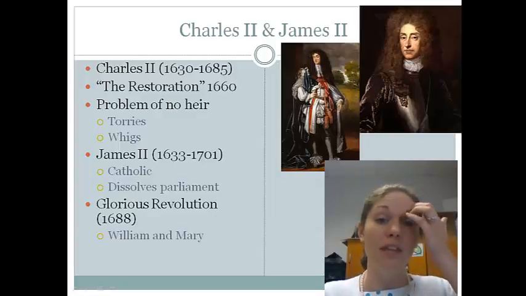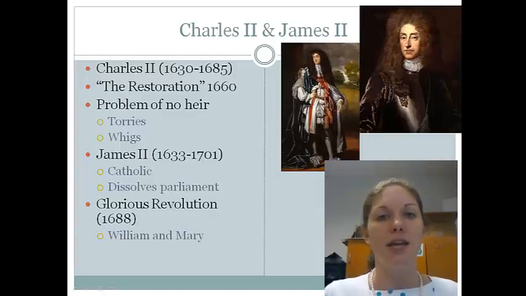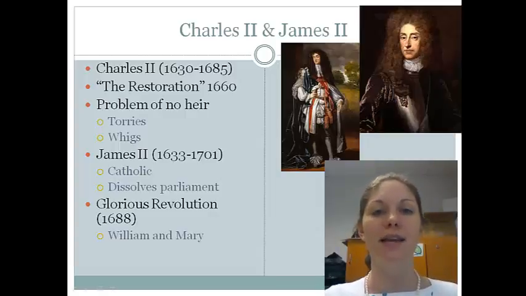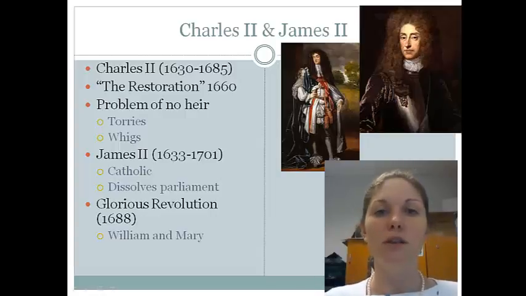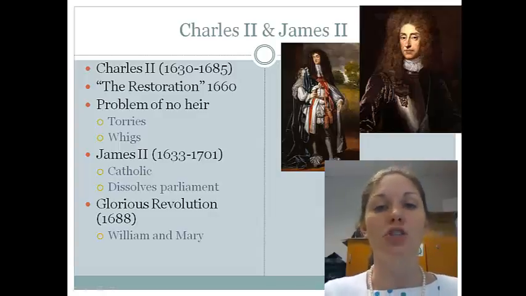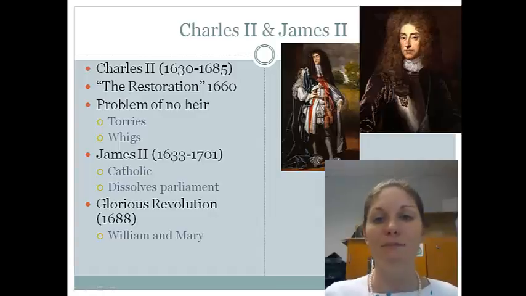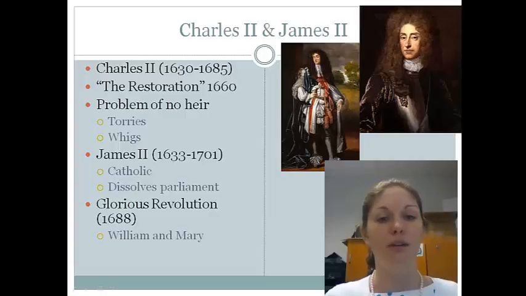And so they do. William of Orange and Mary say, sure, we'll take the throne away from James, and William marches his army into London in 1688. This is known as the Glorious Revolution, when William marches his army against his father-in-law to take the monarchy from him, to become king of England. And the Glorious Revolution was bloodless. James II, seeing this army come in against him, flees. So no blood is shed, and William and Mary take the throne as King and Queen of England after the Glorious Revolution.